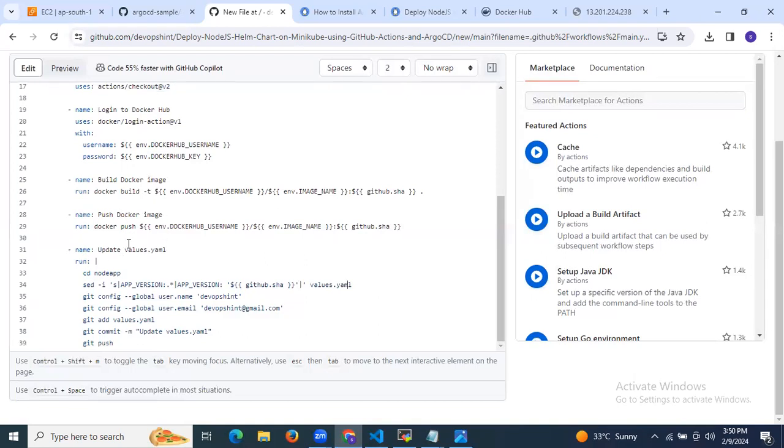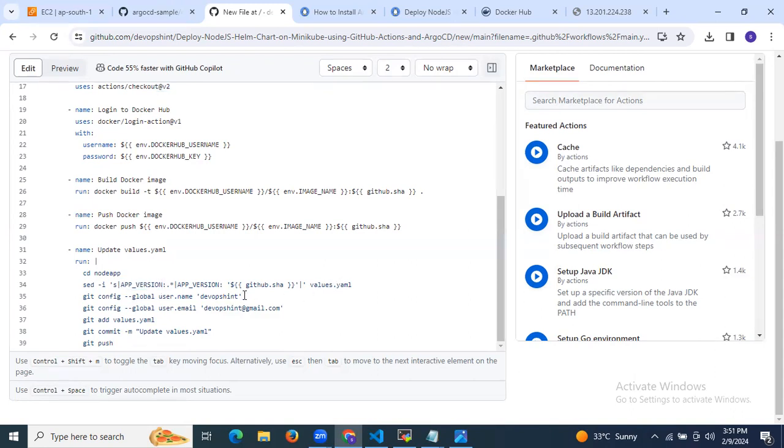Then here we are going to update our values.yaml file, and our Helm chart folder is Node app, right? So that's why here I enter the command cd Node app. If your Node app chart name is different, then you need to replace this name with your Helm chart name. Then app version and github.sha go in the values.yaml file.